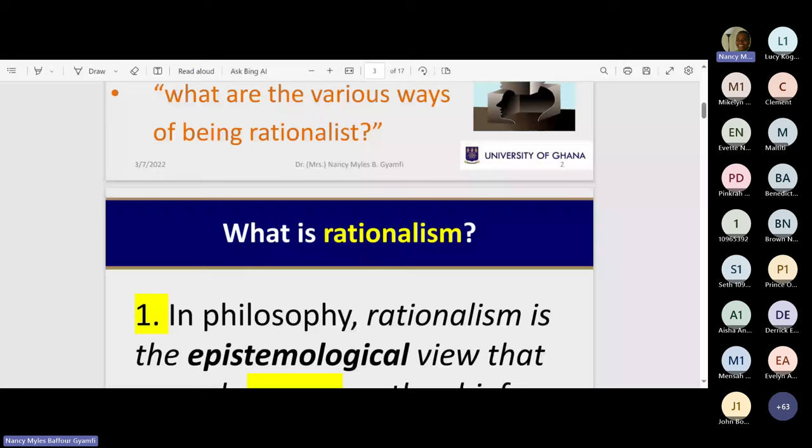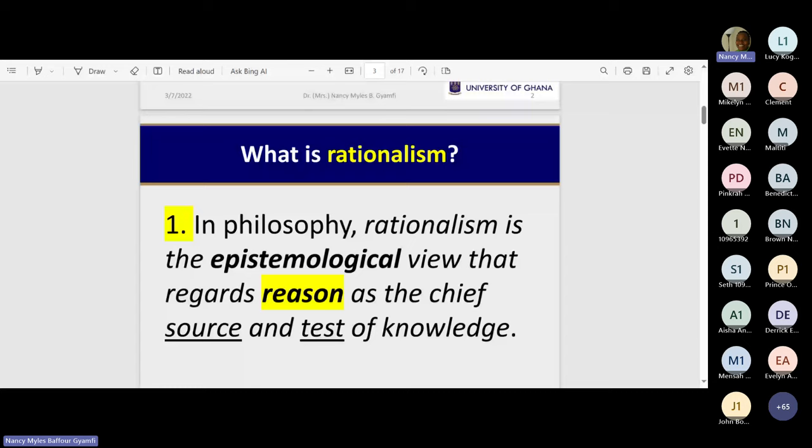When you come to Islam, yesterday I got tutelage in class, someone taught me about the Ahmadiyya and the Sunnah or something, I hope I got it right. That should tell you, you could see somewhere a lady that doesn't have the hijab, I was told, and yet it's a version of Islam. The whole point then is, what are the various ways of being Christian, for example? They are all Christian, even in their variety. There are certain things that are essential to that view. That means, what should I see in a belief, in a doctrine, in a philosophical position, in epistemology, to call it rationalism? That is the concern.